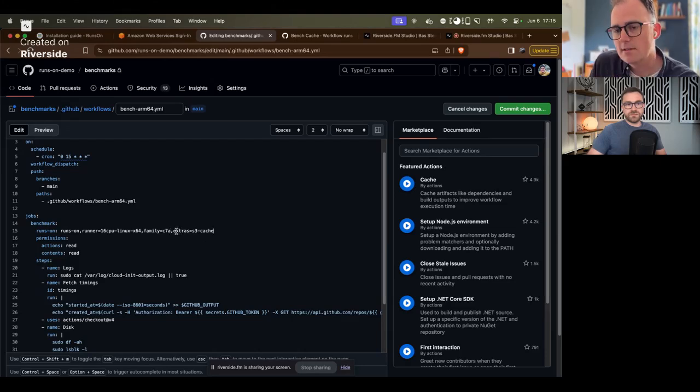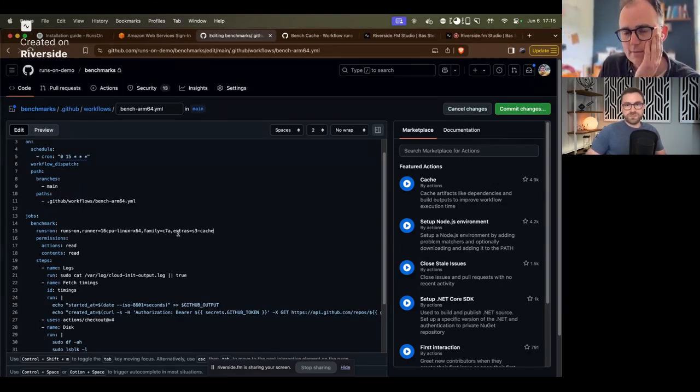What this does is it automatically switches the backend for all your cache actions, so that all the files are uploaded and downloaded from a local S3 bucket instead of the GitHub Actions cache backend. And so it's much faster. It's unlimited in size, and the retention period is higher as well, etc. You have many more labels available.